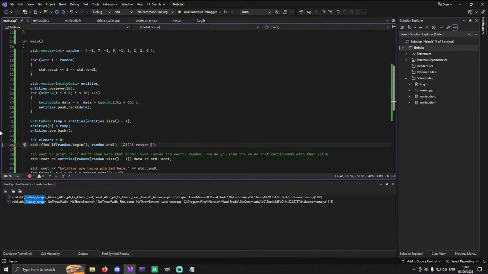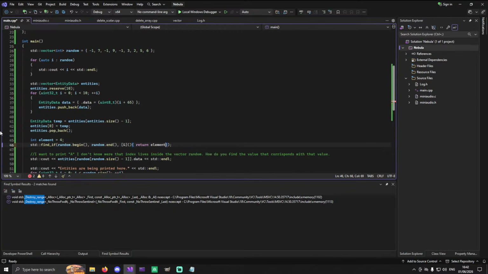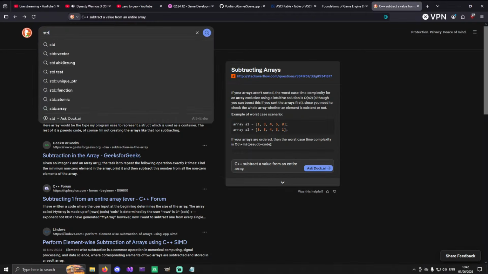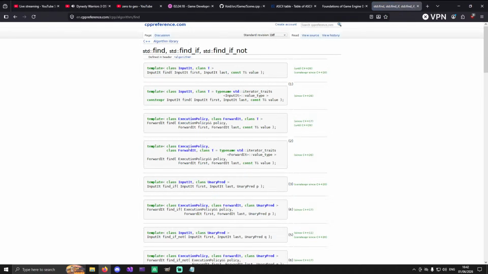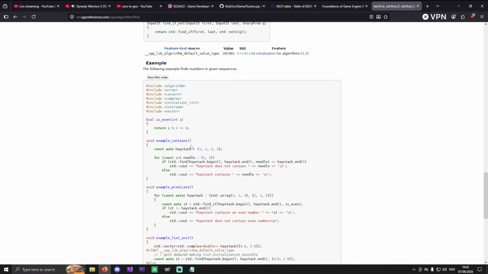Return true if elements... how do you do find if? I'm literally forgetting how to do these things because I don't use this at all. Standard find if. Apologies, you should not forget how to do these. I just need an example. Yeah, it's possible implementation.